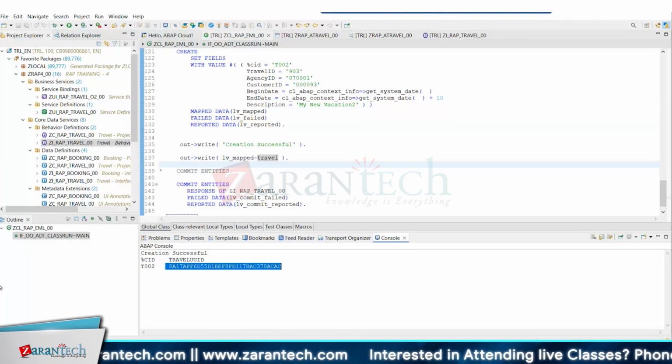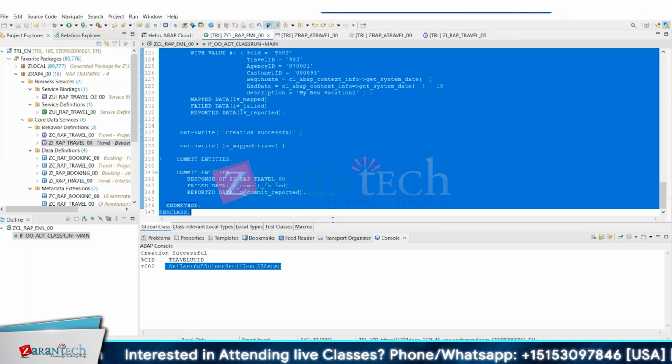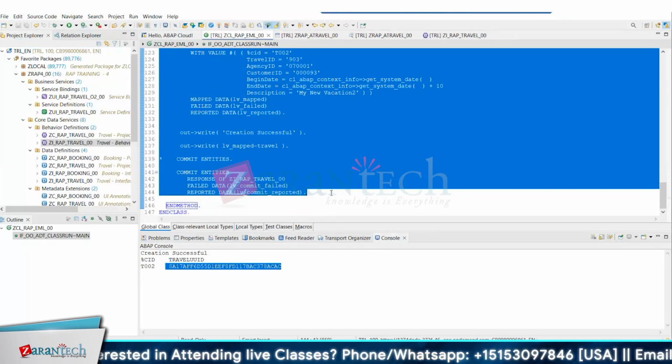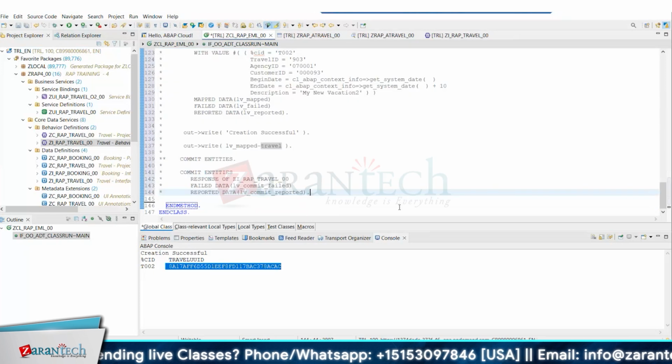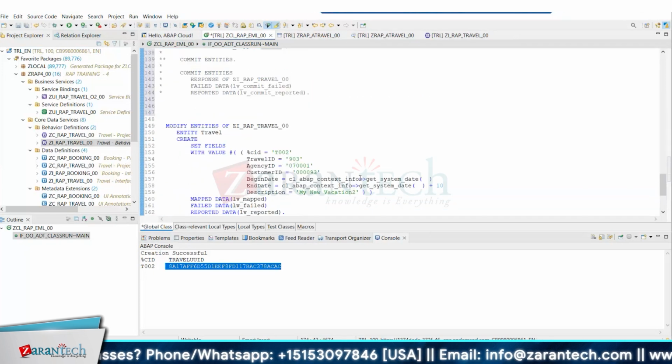But before that, let us try the delete command also quickly once. So this is modify command. Control C, comment it out. Control V. Actually, for delete this much is not required. Just keep it enough.